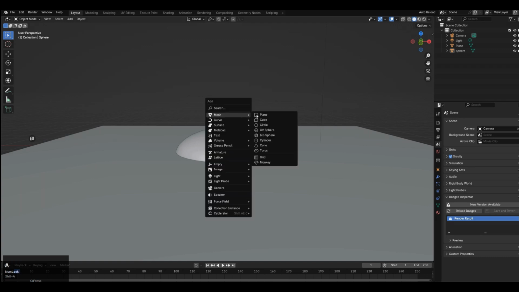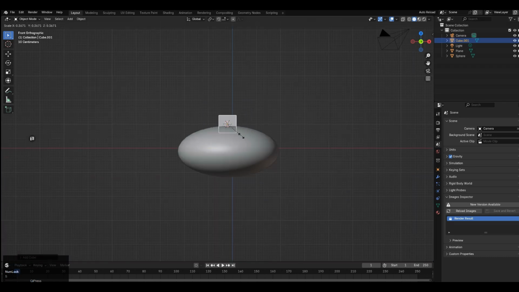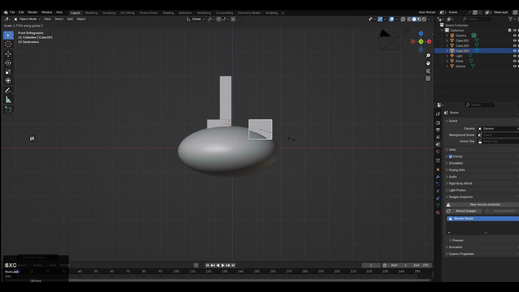Then I want to create a few cubes, and the cube is going to be our lighthouse or any structure you want it to be. Duplicate with Shift D, scale it, and I want to have just a couple of buildings there, sporadic, not too much.